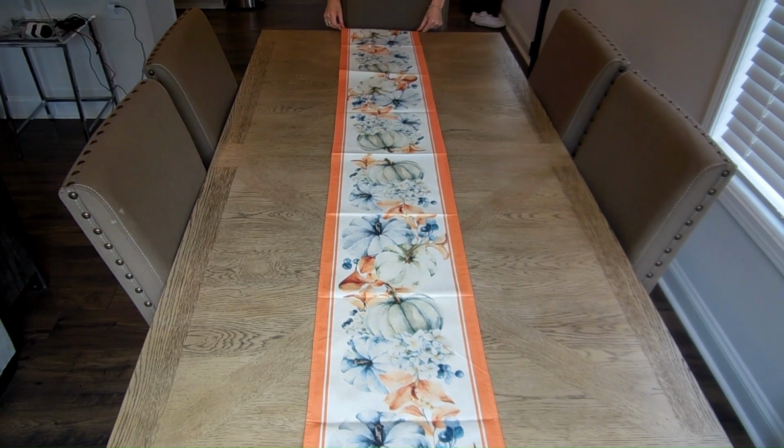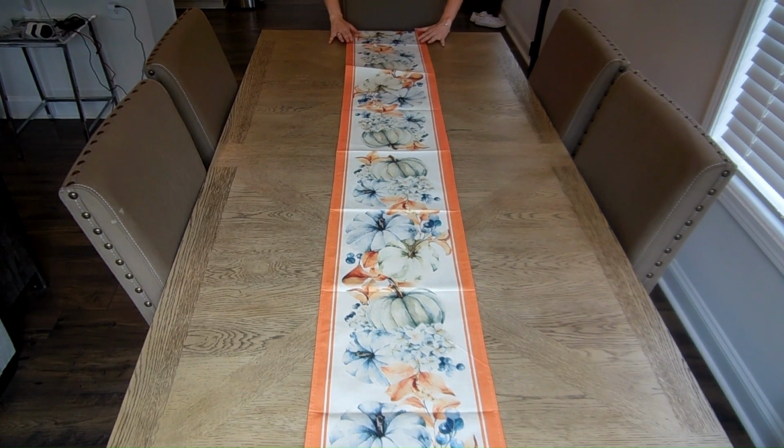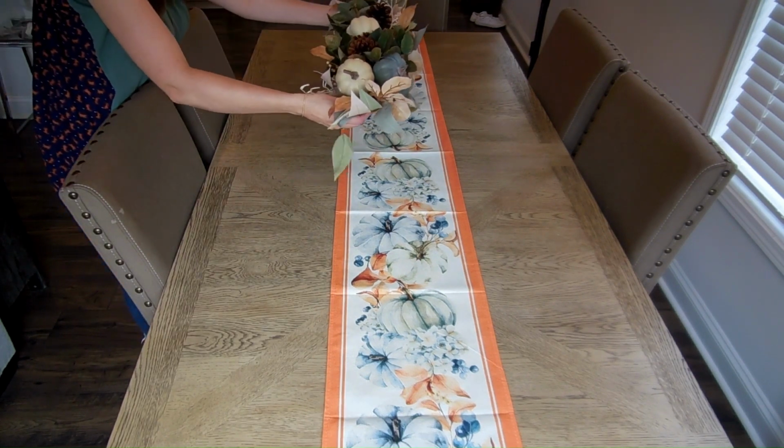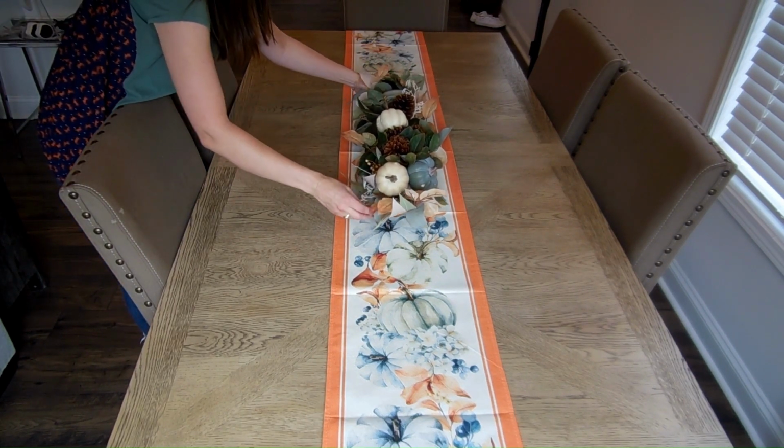I got this table runner off of Amazon, so obviously I could not see it before I purchased it. I thought it was going to look great with this centerpiece, but I'm not quite liking it.